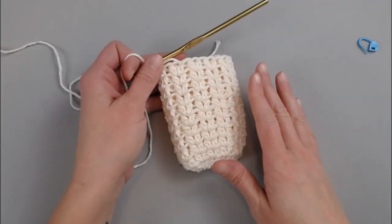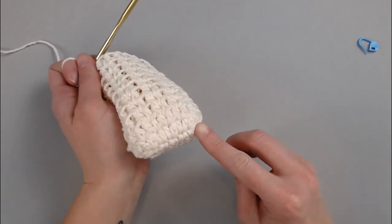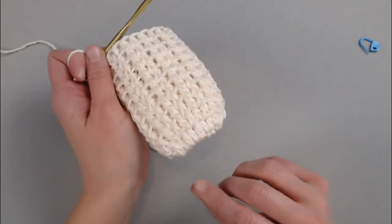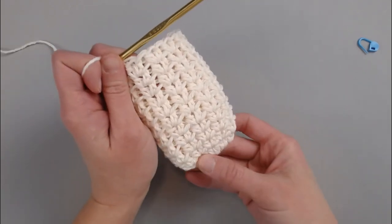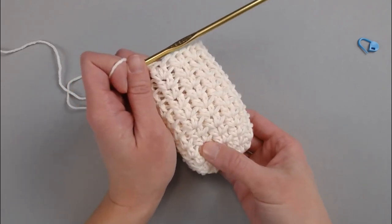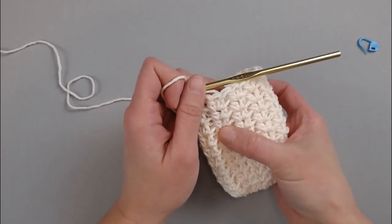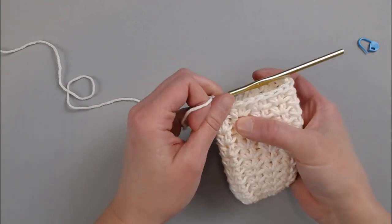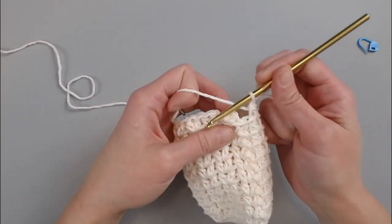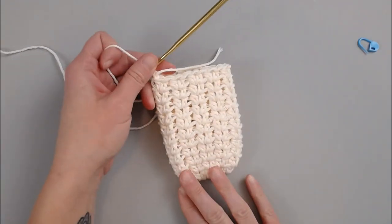Perfect. So just to recap on how to make sure that you can count your rows, this first set of stitches, your round one, was all together. Okay, so this was round one, and then you can count your V's all the way up. So there's round two, round three, round four, round five, round six, round seven, round eight, round nine, round 10, and round 11. Great. So let me go ahead and slip stitch into the top of the next half double crochet just to close off round 11. And now we are ready for round 12.